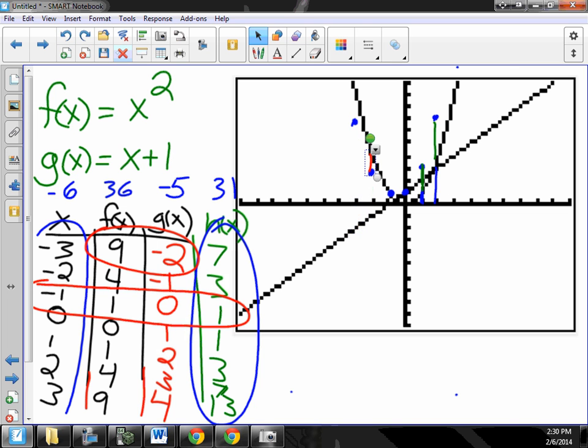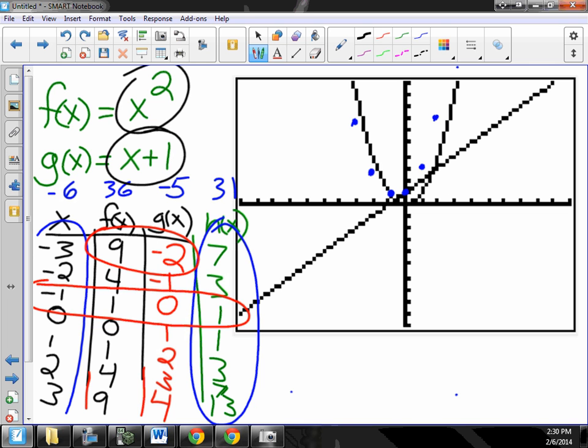is there a way to do the whole thing without having to graph individual points? Is there a way to graph f of x plus g of x? You just use the equations. So f of x plus g of x is going to be x squared plus x plus 1. Does that simplify it all? No. And that will be the graph that matches those blue points we've done. I can show that to you. It's a little bit tricky, but it can be done.